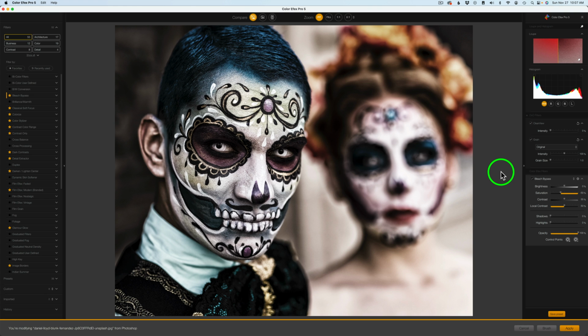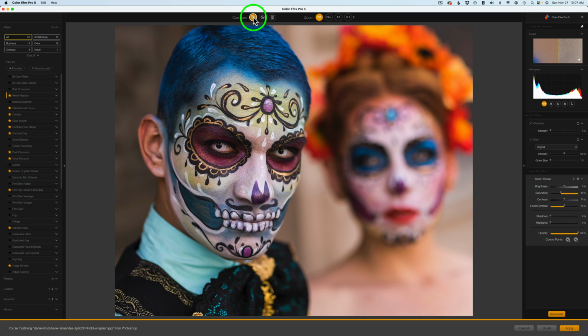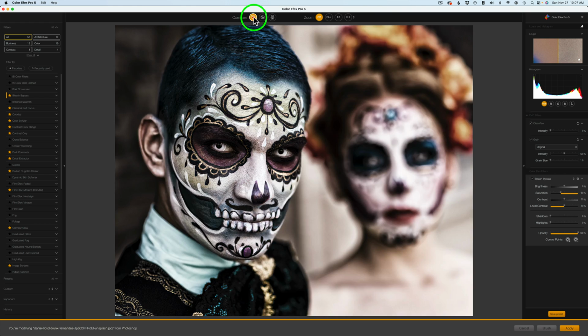What we're seeing is the default look, but notice how the saturation has definitely been reduced and we have a much higher contrast and the image takes on a more intense look. If I click on this compare button here, left click it with my mouse and hold it down, here's the before, a much more tame image, but here's the after, a more surreal, just more dramatic look to the image.